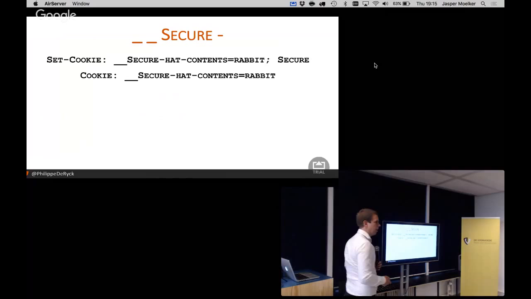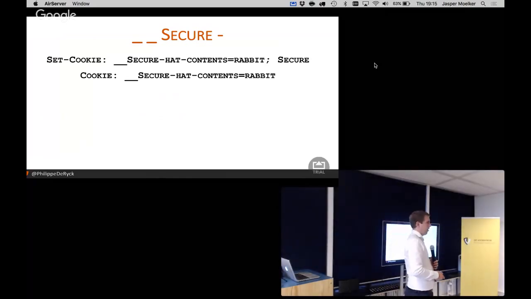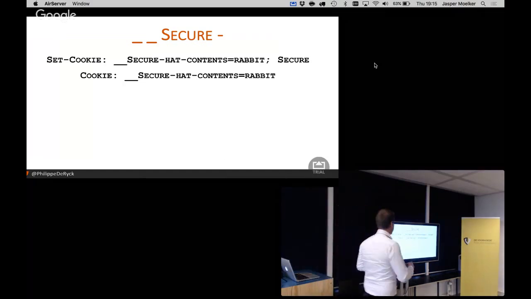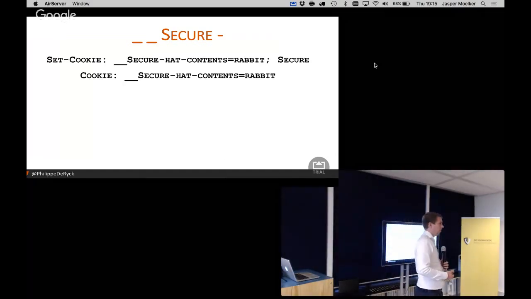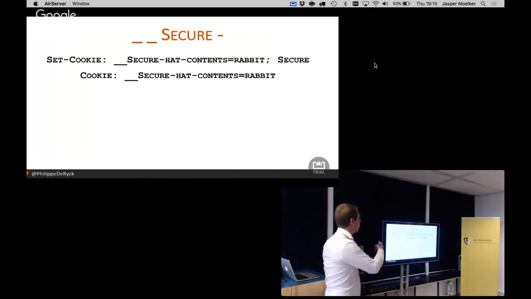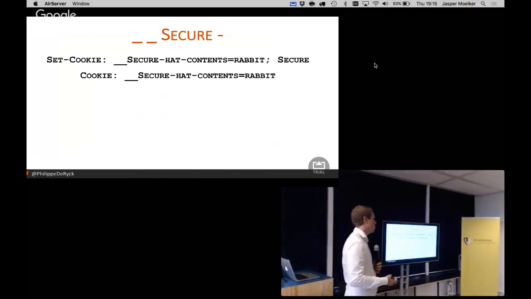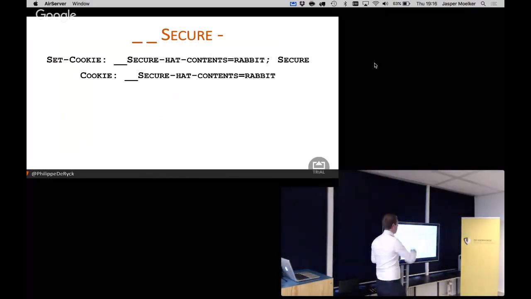Is that something servers have to know? Are there old servers running that don't know anything about that prefix? Yes, it's a problem. I'm still running Apache 2.2, so I wonder. Yeah, but Apache doesn't care about cookies, I think, right? Okay. I do my lab sessions in Tomcat for my trainings, and I have to write my own session management to let people use this. Otherwise, there's no way to configure this yet. So hopefully soon there will be. But if you have control of the name, you can essentially start using this.